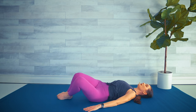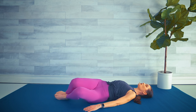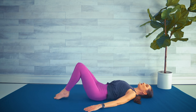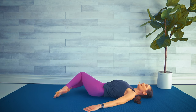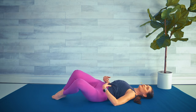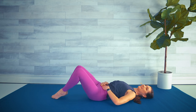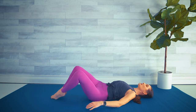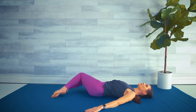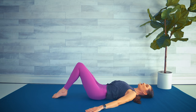So this is great for the obliques, which are the sides of our waist. Feels great on the lower back, and we're stretching those hips. At your own pace, taking those knees gently side to side. Core is still engaged. We're still pulling everything in and holding it nice and tight. Let's do one more each side. And we come back to center.